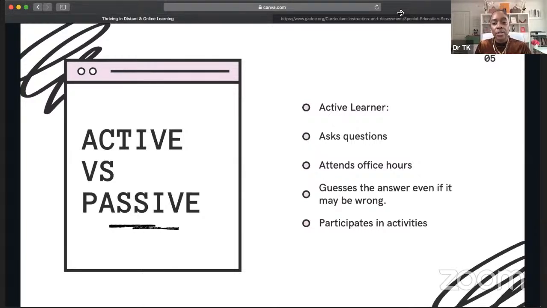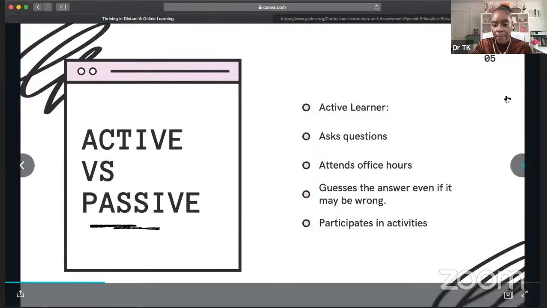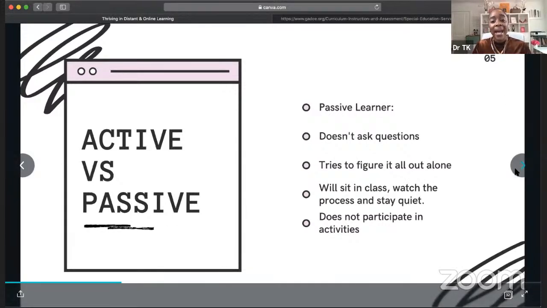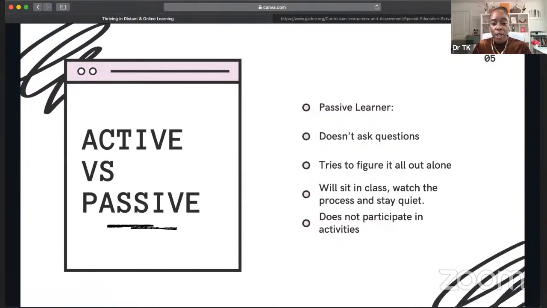So I noticed that a lot of students who weren't talking with 40 something students in my classroom would talk when I would break them up into groups of 2 to 3 to 4 students at a time. Okay. So that's active learning. Now, passive learning. A passive learner is a person who is just the opposite. They don't ask questions. You're stuck, you stay there. This is also a person who tries to figure it out all alone. They don't ever contact the professor or teacher to say, hey, I'm stuck, I have a problem.